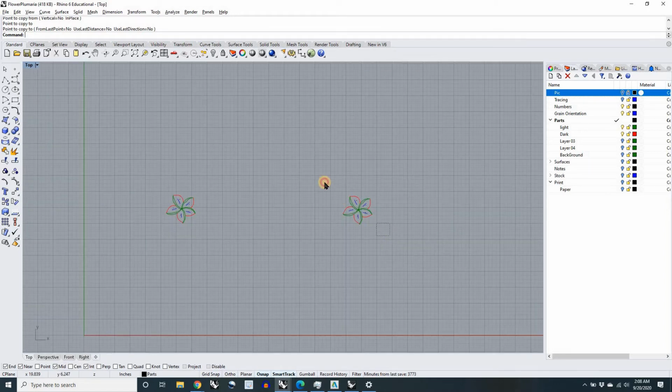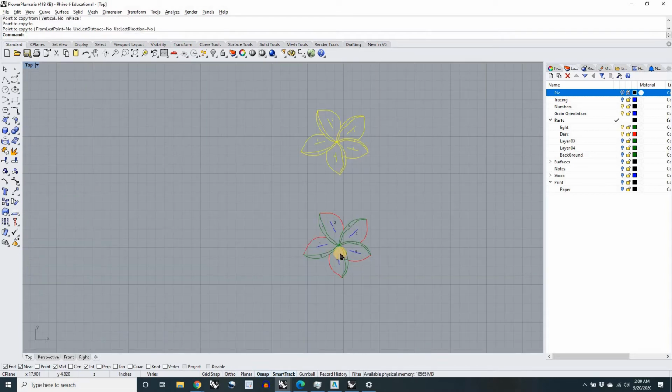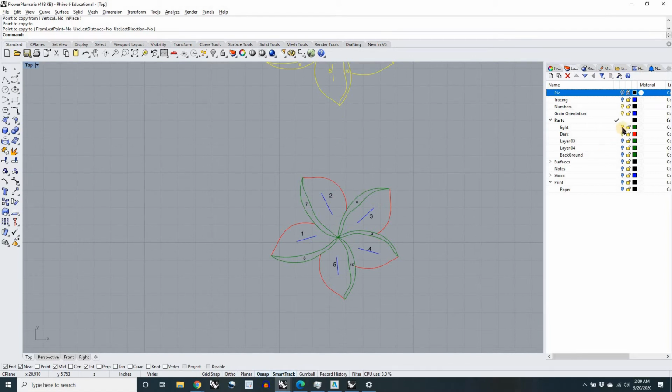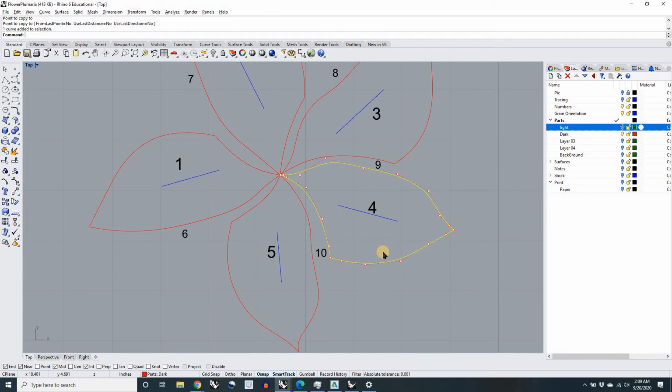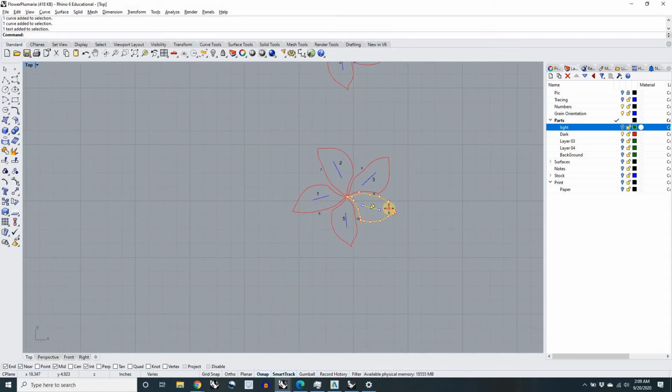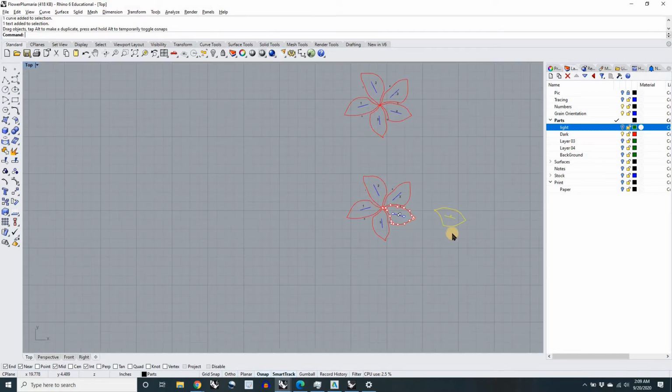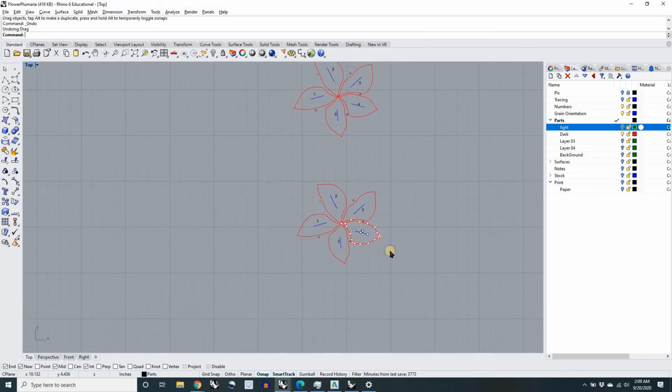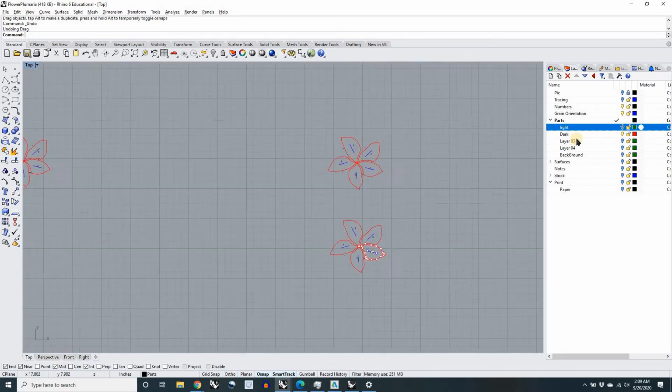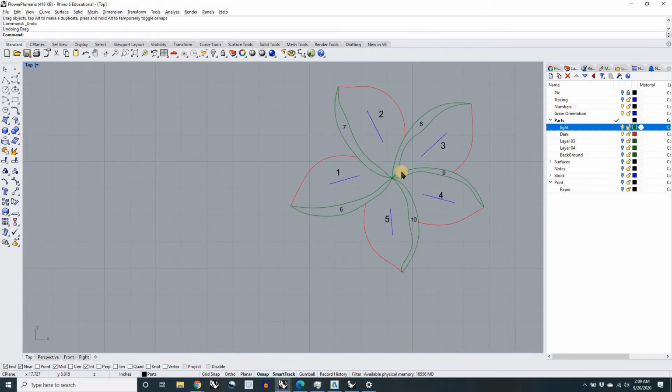I'm then going to make another copy. If you recall, this is the copy that we sort of disassembled. It's pretty handy to turn off one of the parts layers. Come in and select the curve that defines the part, hold shift, its grain line orientation, and its number, and then that is something you're going to take away. I didn't really need to make a copy of that. I just tapped the Alt key, and that's a quick and easy way to make a copy. I'm all set up with the way I've made copies here. This is going to be my key that's going to help me assemble this thing after the fact.